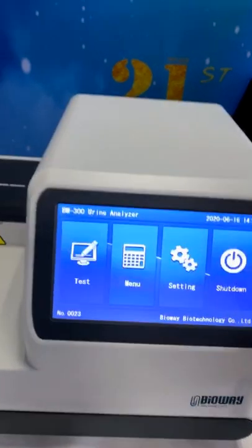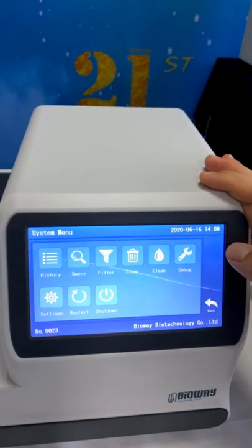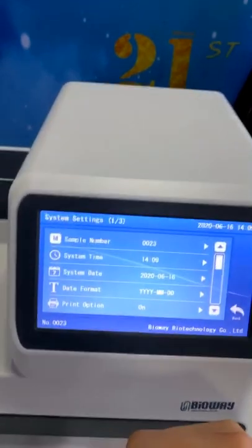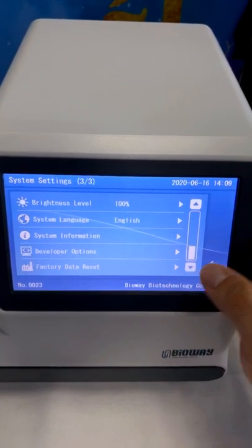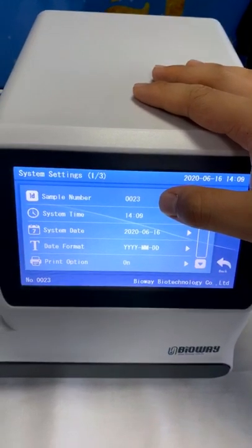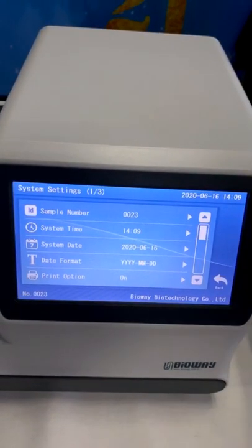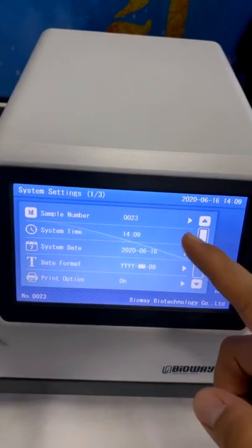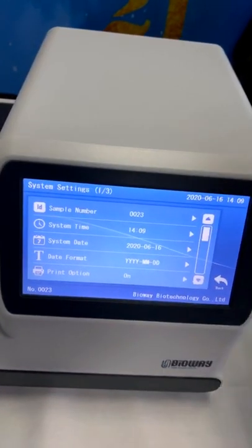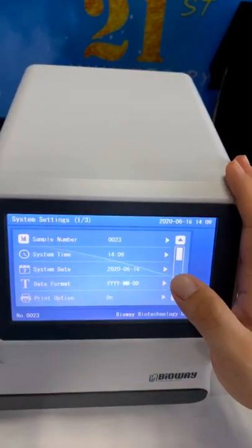And the settings are just the same as the homepage. This one, yeah. Same, a restart and a shutdown, functional buttons that are easy to understand. Let's move to setting. In the setting, we can see lots of items. Sample number, that means you can set this number to make sure the initial ID number. That means you can code the next test ID number by this. And the system time, system date is easy to understand and easy to use. So no worries about that. You can just directly set it in.